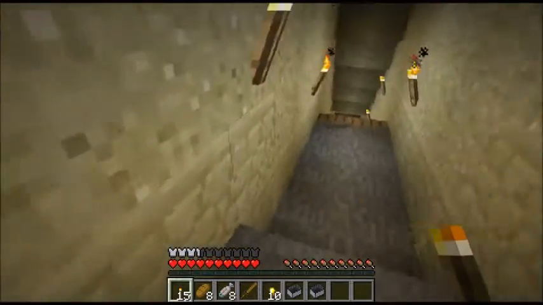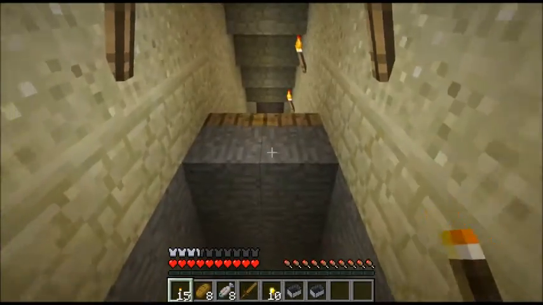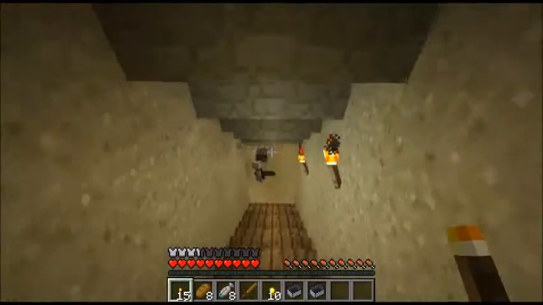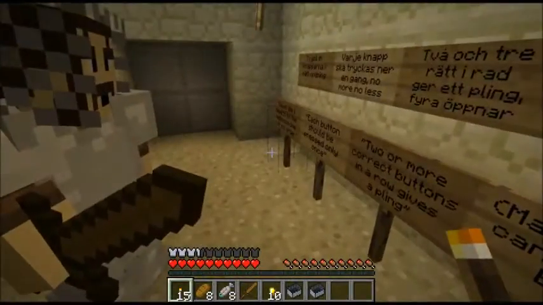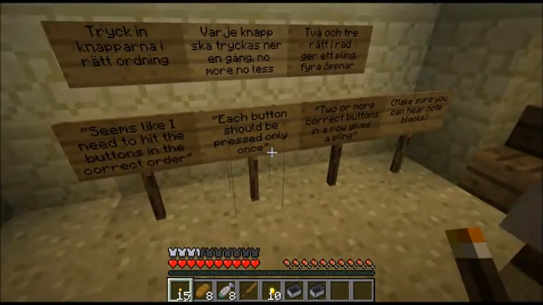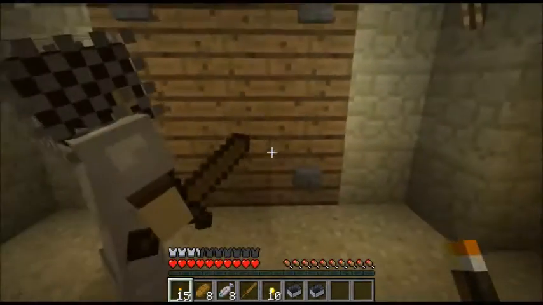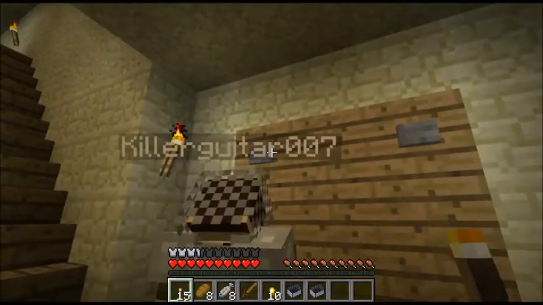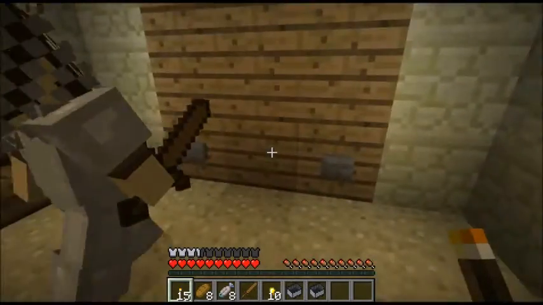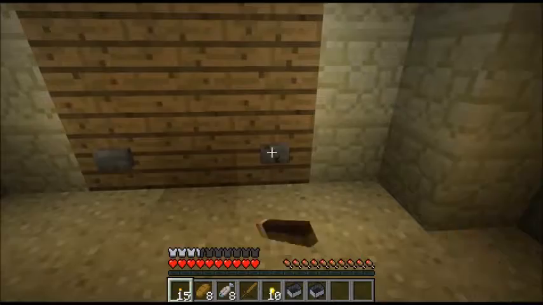Oh, is there something with note blocks? It seems like I need to hit the right buttons in the correct order. Each button should be pressed only once. Two or more correct buttons in a row gives a pling. Make sure you can hear the note. Alright, okay. I should play it on this texture pack. And right, I'll just jump over that block. That's correct order. Oh! There we go.